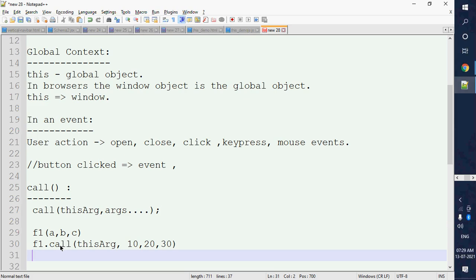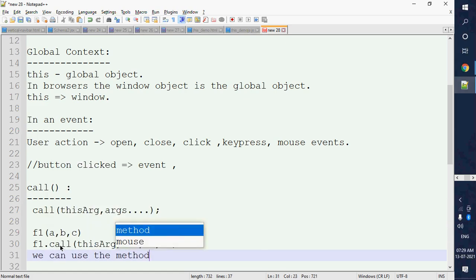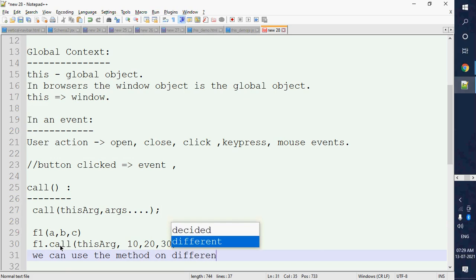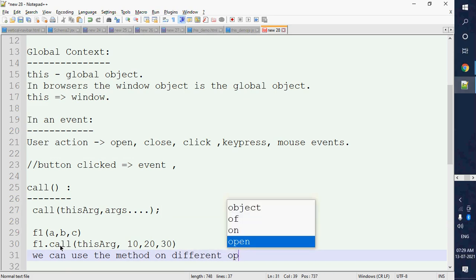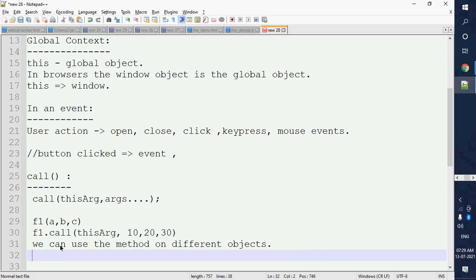So what is the benefit we are going to get? We can use the method on different objects. We'll see how it is going to be useful.